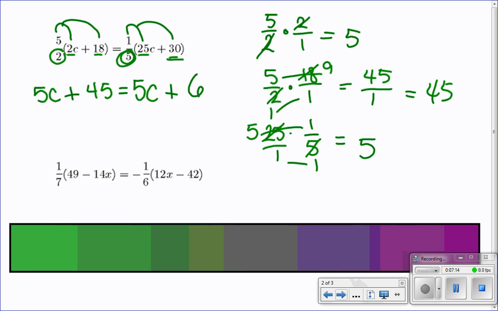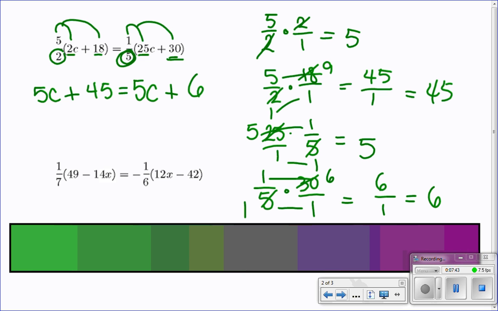Okay, or you can multiply by 1/5. So 1/5 times 30 over 1, cancel a 5 from each one, and you're left with 6 times 1 over 1 times 1. So 6 over 1 is equal to 6. Okay, and then from there we're just solving our equation. 5 over 2, oh yeah, okay.